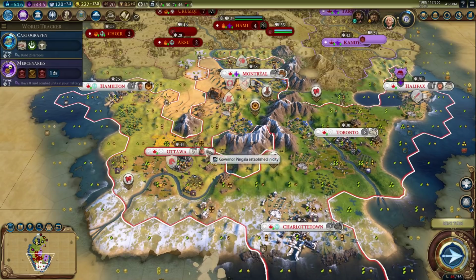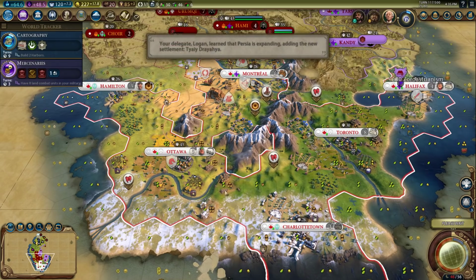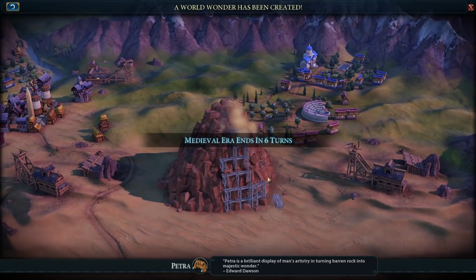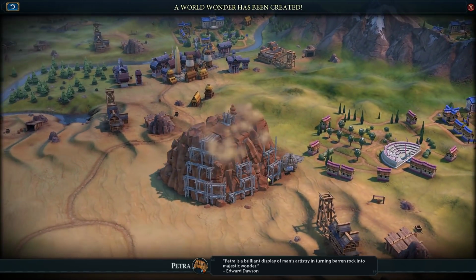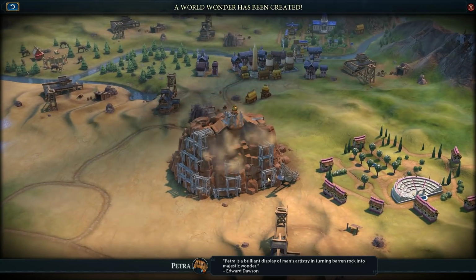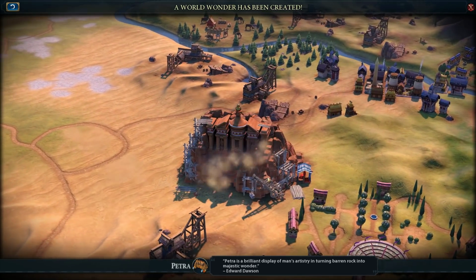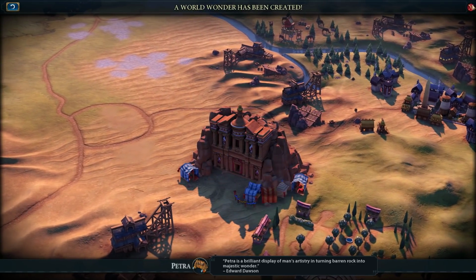All right, Ottawa, you're working on your walls. You're about to finish them. What are we going to do after that? Good question. I don't know. Petra is a brilliant display of man's artistry in turning barren rock into majestic wonder. So this makes our city a lot more valuable now. Thank you, Petra. You are an amazing wonder.